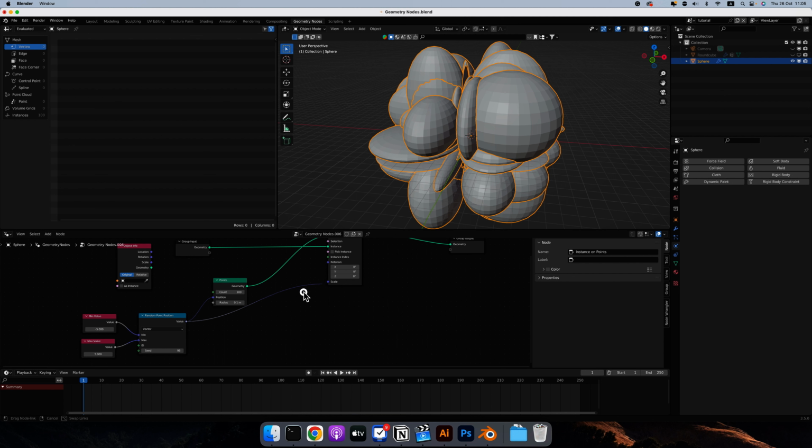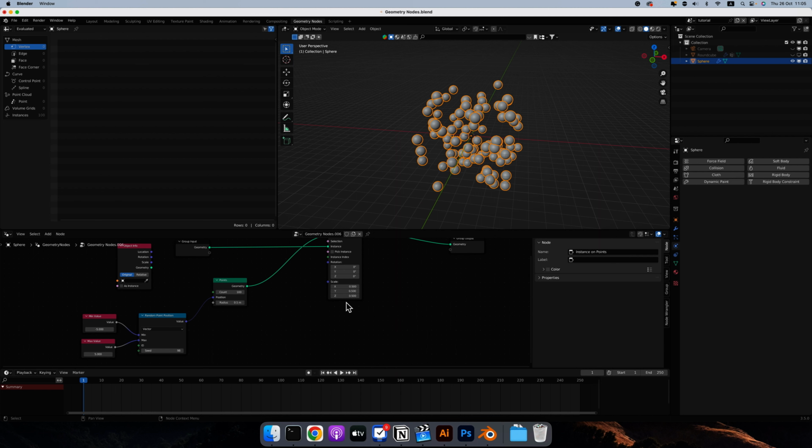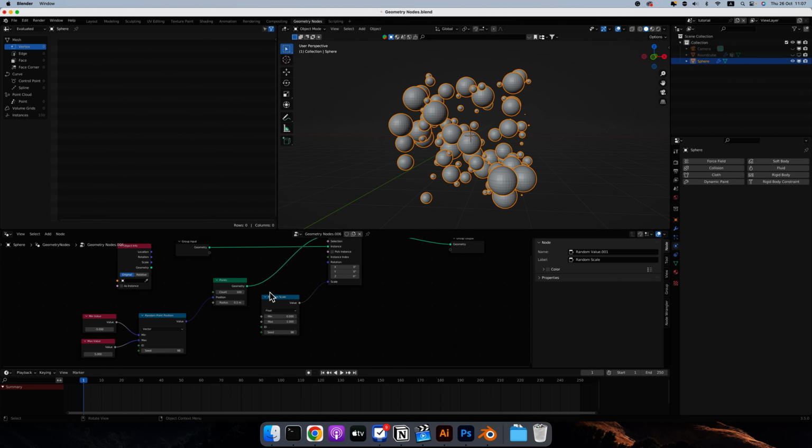But for scale, we want all of them to be the same. So I'm going to just duplicate this, rename it so we're not confused. Random sphere scale, random scale, just that. And we'll make it float. So with position, it didn't really work because it's following the same position when we want it to actually randomize the position. But with scale, with something like a sphere or a cube, you don't really want to randomize each axis alone. You can just use a float, and that will ensure that your values are exactly the same for each of the axes. And now you can actually see them scaled.